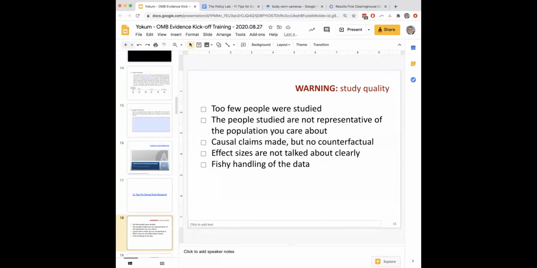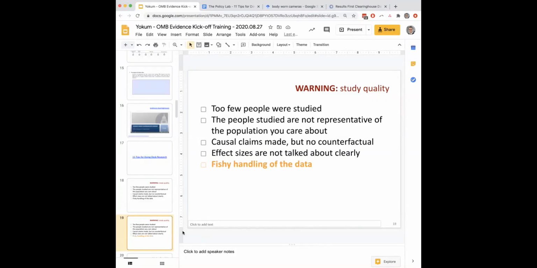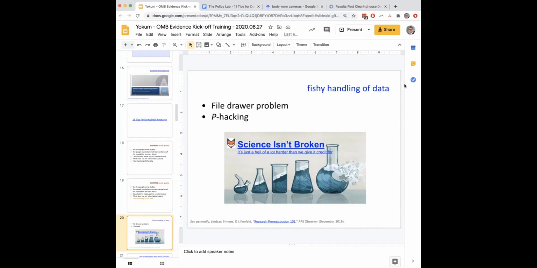And then this final category is one that I'm alluding to as fishy handling of data, which is worth just a little bit of unpacking of what I mean by fishy handling. If you've not worked with data before, you might think that it is very straightforward to use. It can be this kind of illusion that using data is clearly objective. But it turns out that there's a lot of judgment that goes into how to use data. So if you're imagining a data scientist who's got their Excel file in front of them, there are a lot of examples I could give of this, but imagine something like a row of data that just looks really weird.